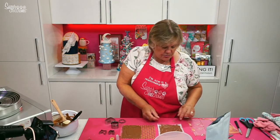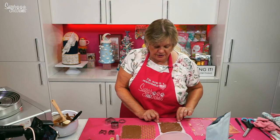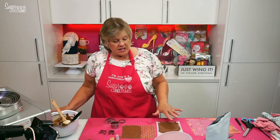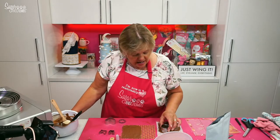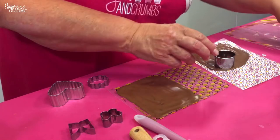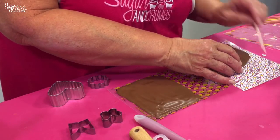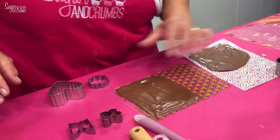I had stuck a bit of chocolate on there. Wow, I thought my sheet won't move. So that's very nearly set. So what we're going to do now is we'll have a nice circle. I'm just going to hold the chocolate down a little bit just so I can get the cutter out. You just got to be very careful.